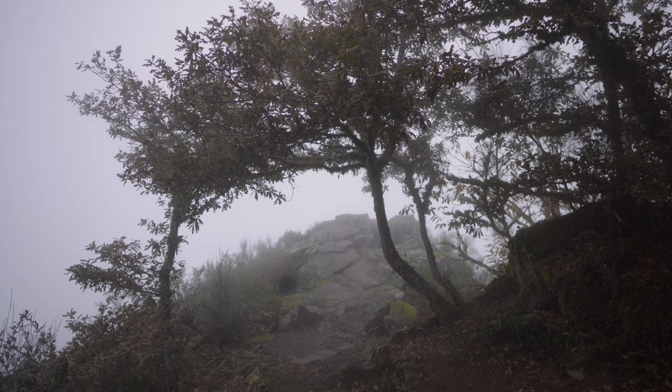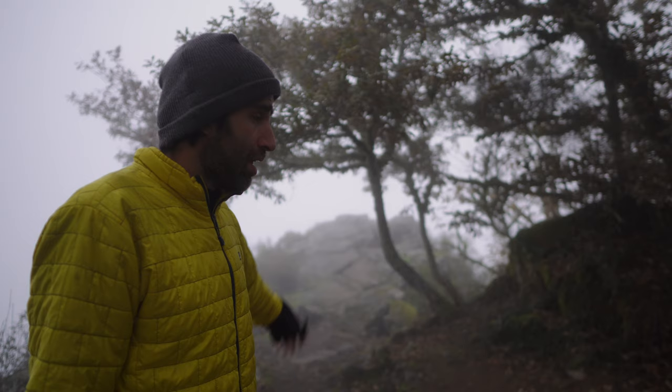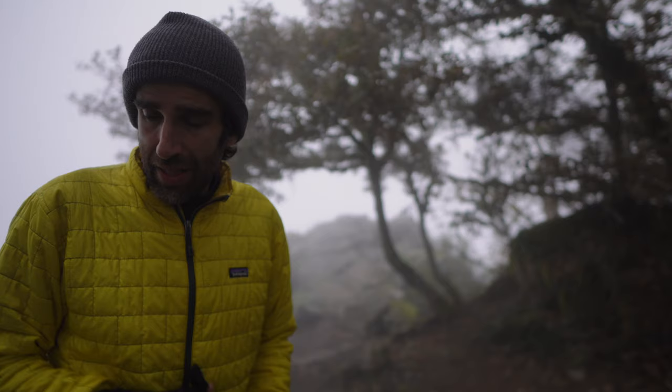One thing we can do at viewpoints like this one is to photograph the viewpoint itself, and in this case it looks pretty cool. It's mysterious, you don't know what's beyond there, so I don't know if it's going to make for a good image, but I'm going to try. And today, where is it? Haha, today I did bring my wide angle lens. So I'm going to be using that one and the standard lens.